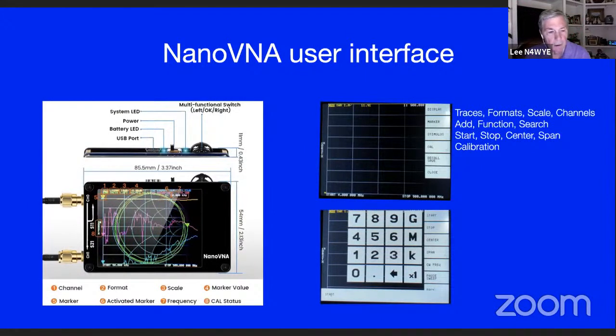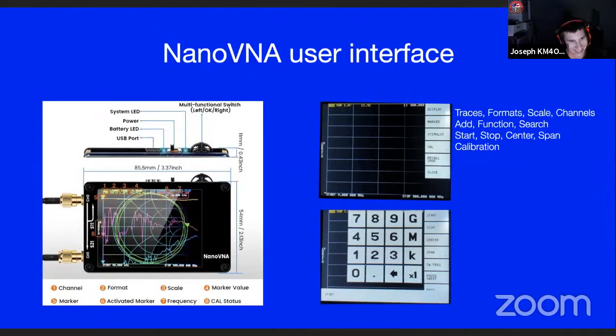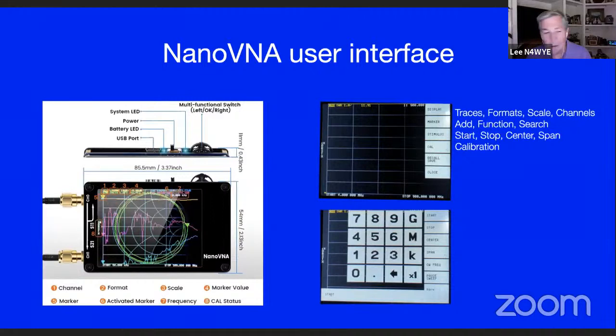But basically, if you look on the left-hand side, one of the things that scares a lot of people is that when you first turn the unit on, here you are, a new proud owner of something that you feel like's a good deal, and the screen looks like that when you turn it on. So it scares people that, like, I got a bad clone. Well, what happens is those are just receivers and sources turned on, and all the screens lit up so you can see everything. And that's noise. A lot of the cyan colored trace there is just noise in one of the detectors. So that's just what it looks like when you turn it on, but don't let that frighten you.